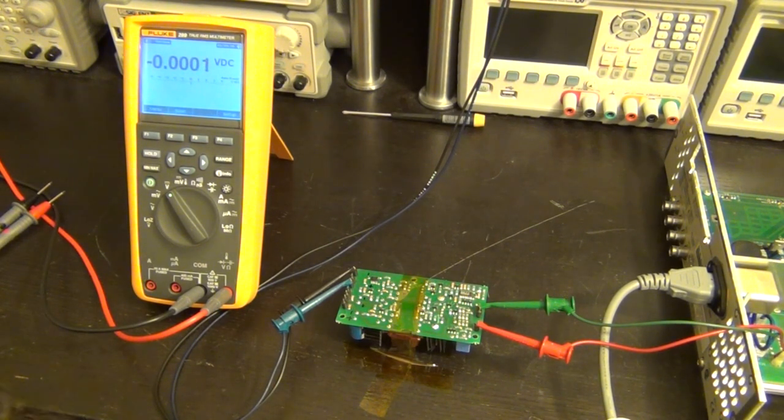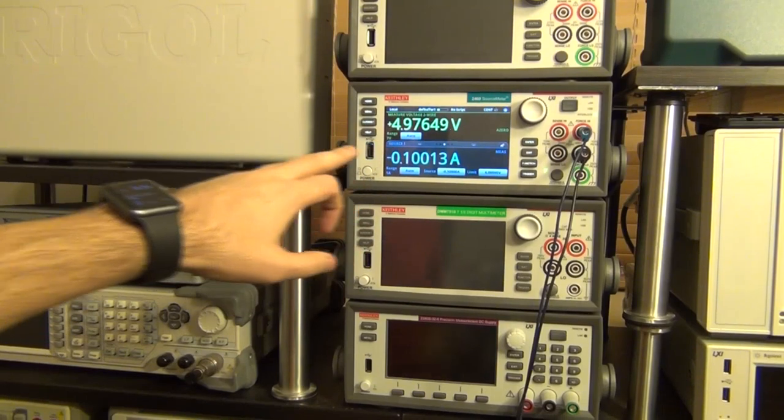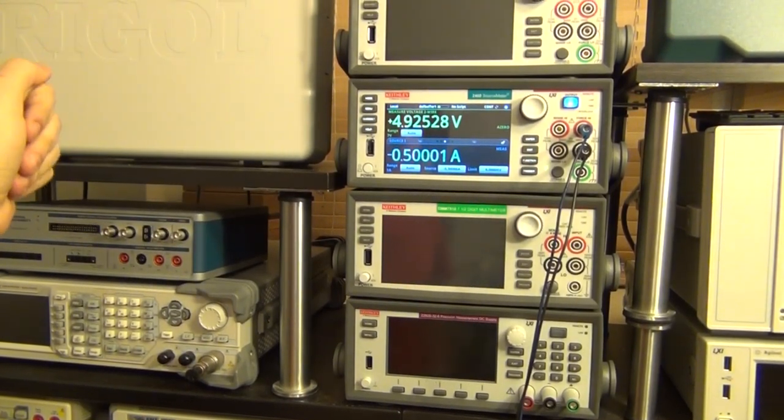So let me go ahead and plug this in. There you go. Now it makes that little tiny noise and it starts up. So the loop is actually now closed. Before, the loop wasn't closed for whatever reason, and that's why we were getting that unusual noise. Basically, it was sending really sharp pulses into the transformer, and that was the noise that you were hearing. Once the loop is closed, you're going to get a nice PWM signal that's fairly stable, and the width of the PWM is going to change with how much load is there. So right now, I'm getting 4.97 volts, almost 5 volts. And if I go ahead and enable that, you can see I can draw half an amp from it, and it still works, and it's doing the correct thing.